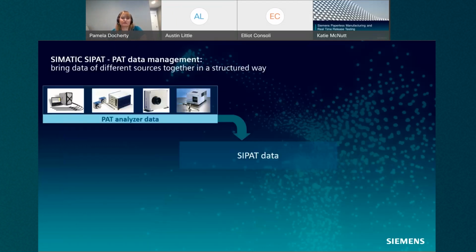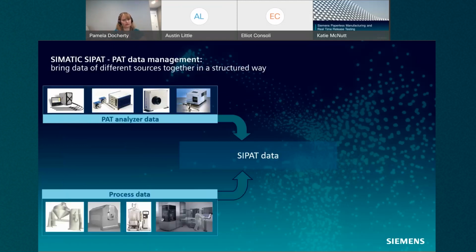So I mentioned that we could connect directly to the analyzer to capture that data. And what makes it so unique is because it is spectral data. It's not just one point. You're probably coming from ISA in the automation world, so comfortable with univariate data, which is just one point data. But this is thousands of points of data, so that creates a spectrum, a line, that gives us the information. And our systems in traditional automation and historians are not designed to capture that data. They are designed for the univariate data, and we want to be able to capture that full spectrum as a full memory of data and be able to utilize that data, pull it up later, because we are 21 CFR Part 11 compliant, and we have to be able to retrieve our data at any time and store it in a system.